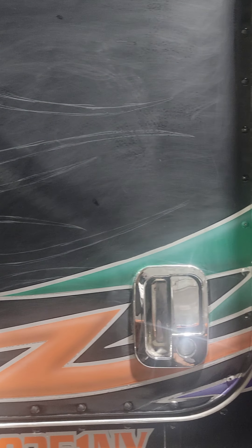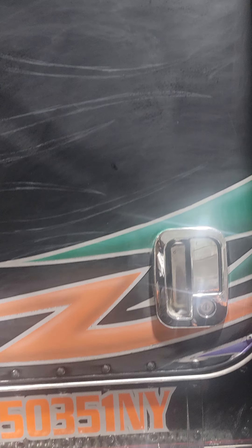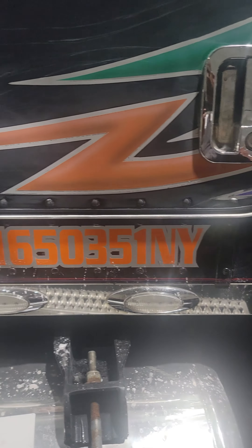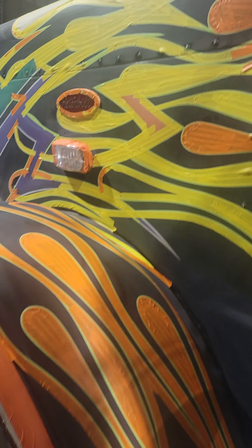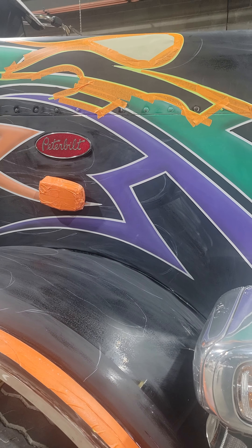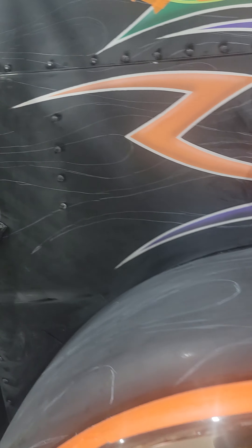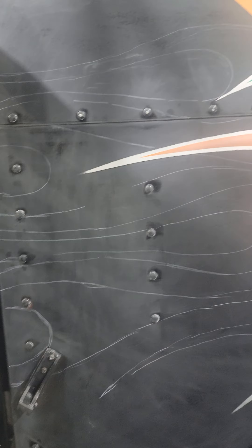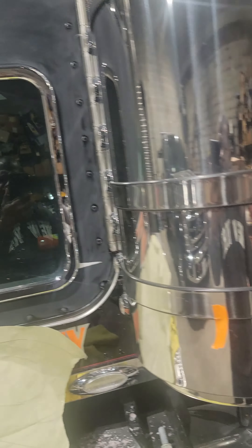I'm gonna lay it out — the name goes on top. Gonna take out that red line, been taking them out everywhere I see them. They don't go with these colors. This is the other side, not laid out yet — actually it is laid out, I just have to tape it out. Everything is laid out but I have to change the tips — these tips are too short, so I have to extend them down like I did on the other side.